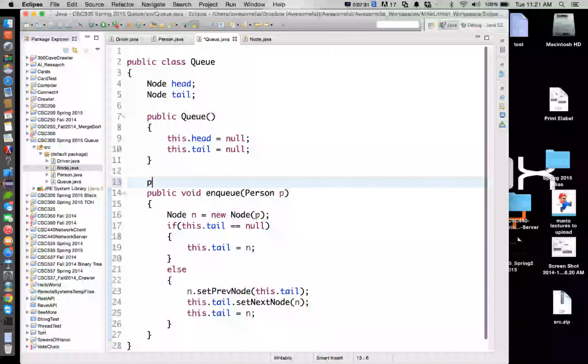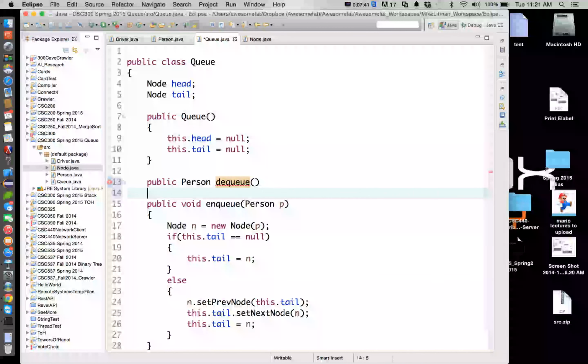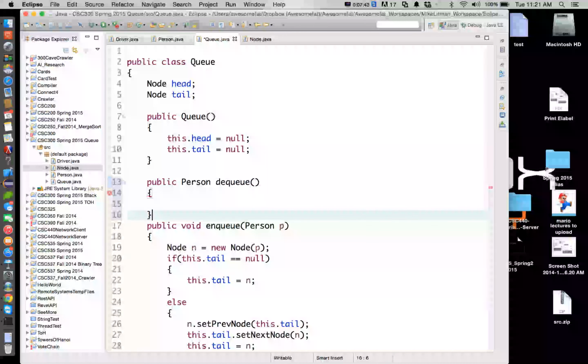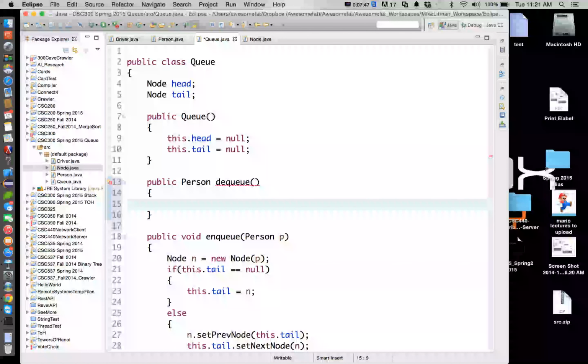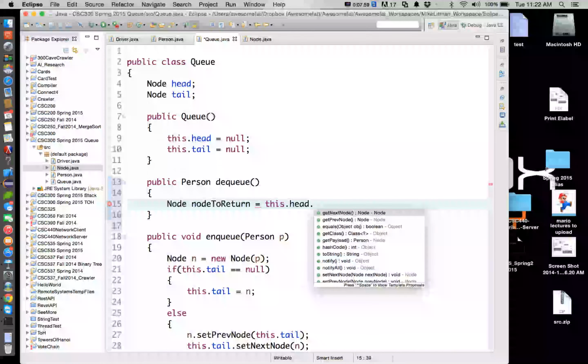And then we need to have a public, do we want to return a person? DQ. We always DQ from the front, so we'll just say node to return is equal to this dot head.